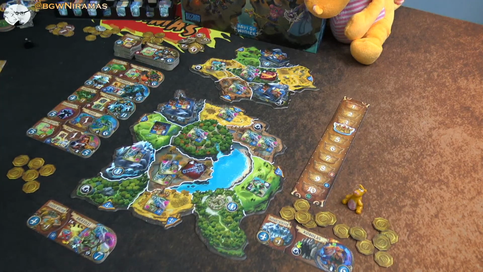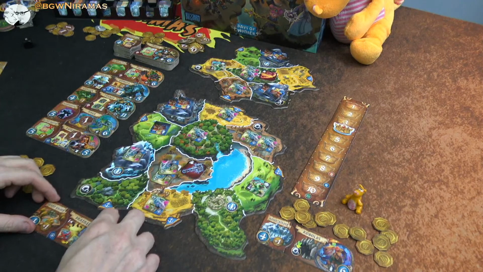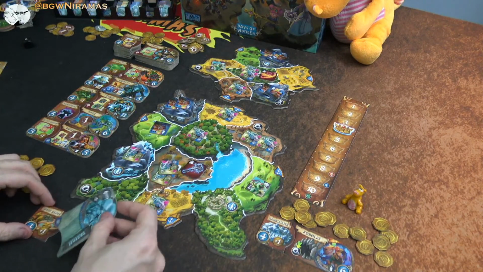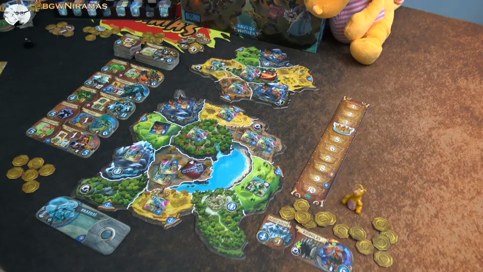Maybe do the dwarves? Because I don't think I can conquer anything else. I am going to go into decline. I'm going to flip my thingy here, so it's now in decline. And I discard this, the special power token. I'm going to flip a race token each region to its decline side and discard the others.